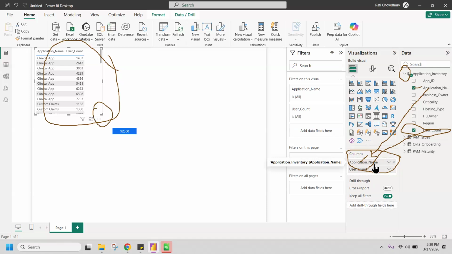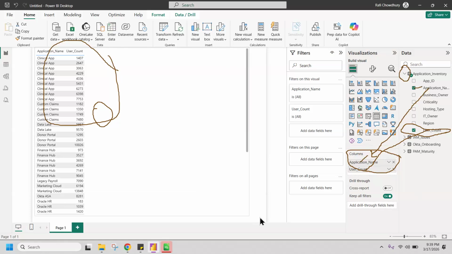Click here and enlarge this table. This is showing in which application, like clinical app, or data lake, or donor portal, how many counts against it.